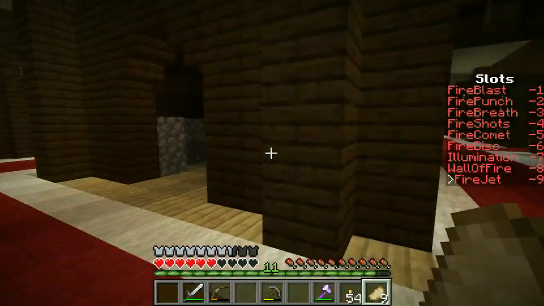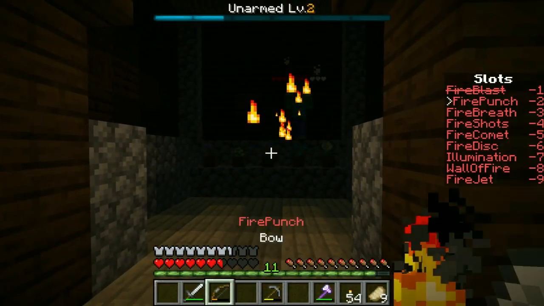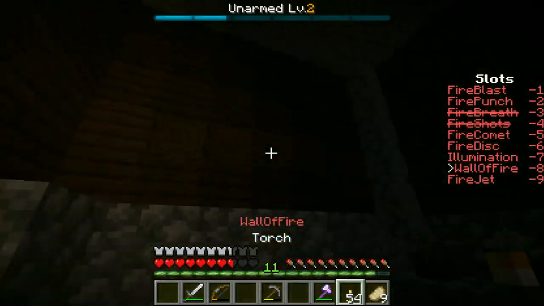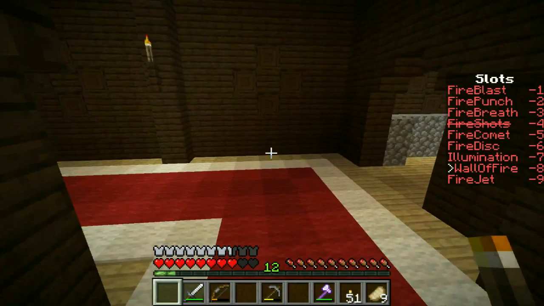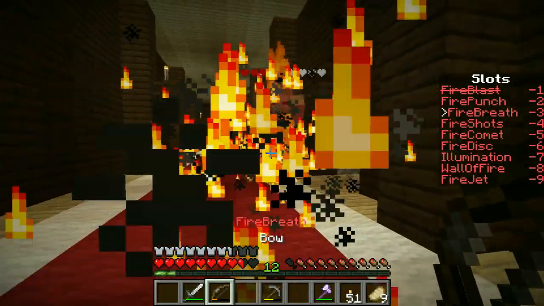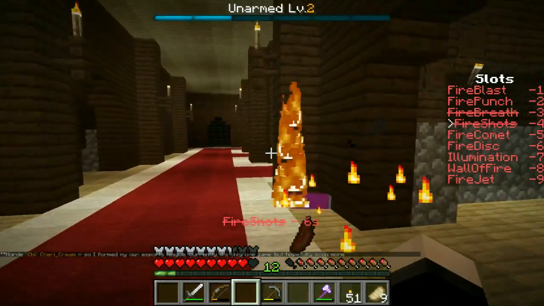That was me jetting out. I don't know what that was. Another one of these rooms. Fire blast. Fire breath. Let's hit him with some fire shots. I also seen the comments on my videos where it was saying I should use heat control. I may do that, but not this time around. Just purely because I just want to kind of clear through this. Okay, there we go.